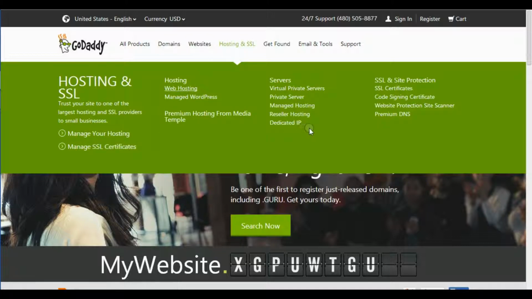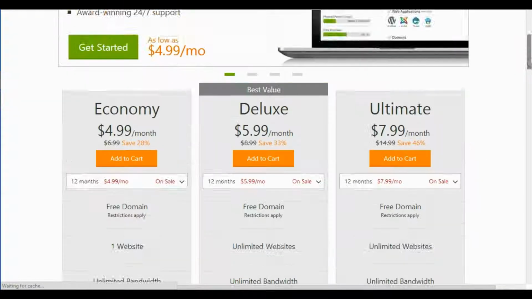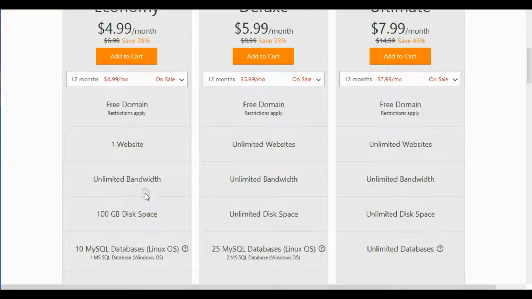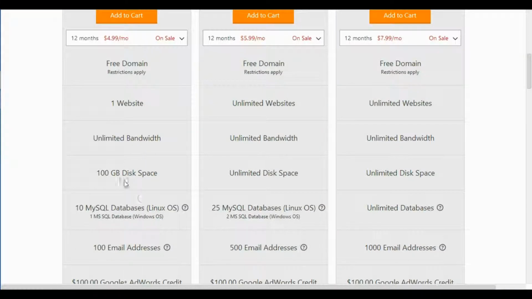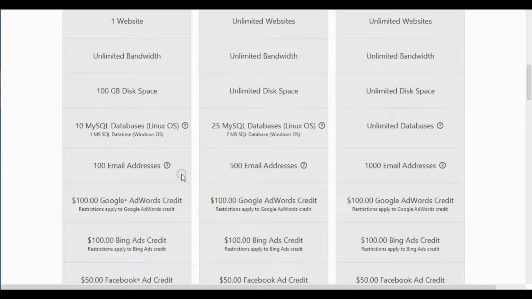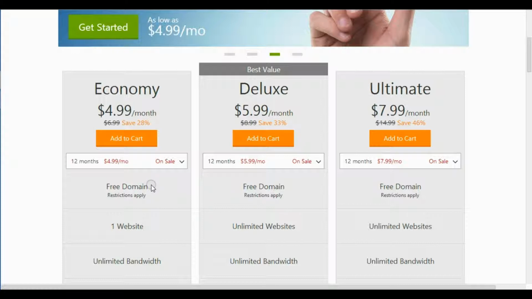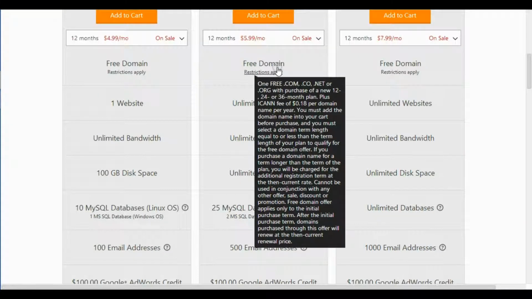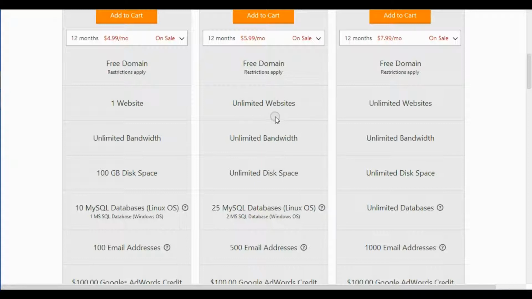Okay, now let me drop down and go to the package that you're going to see here. So there's the economy, which is $4.99 per month, the deluxe, which is $5.99, and then the ultimate, which is $7.99. So if you look at the economy package, it's not that great of a deal, to be honest. So I recommend getting the deluxe because you get unlimited websites and you get up to 25 SQL databases.